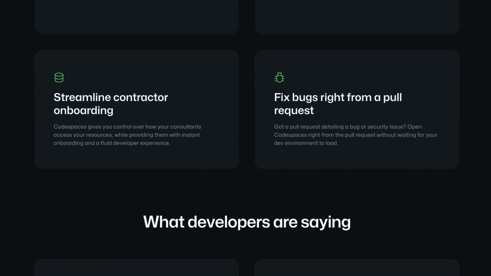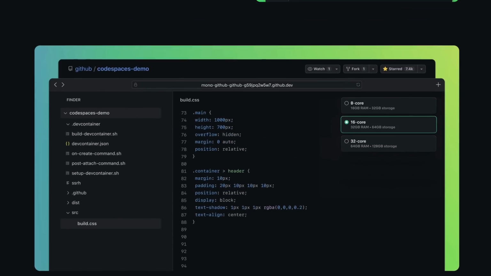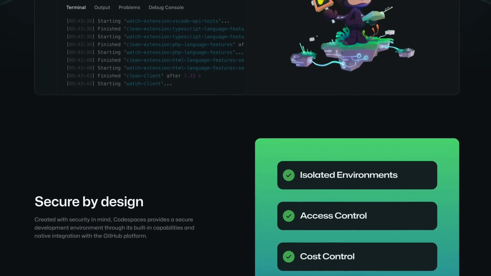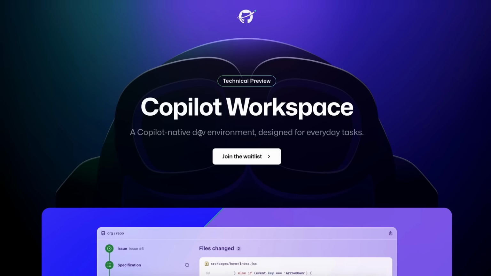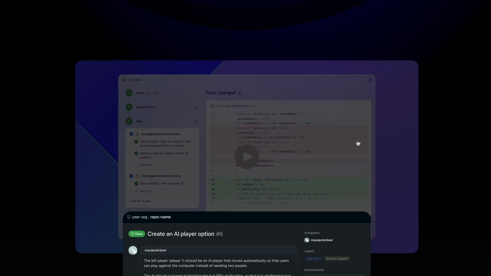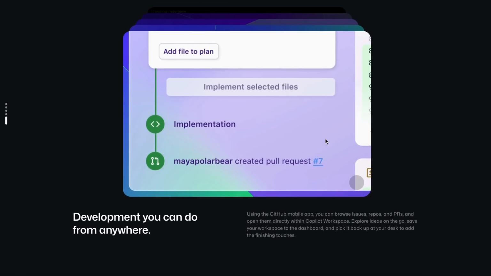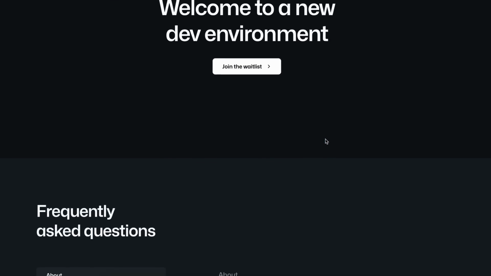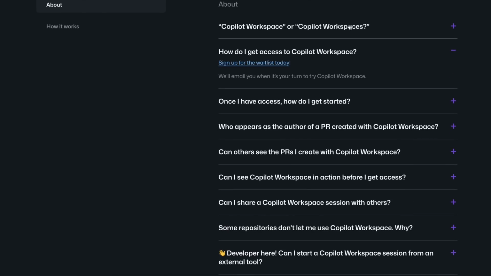Anyway, one thing it lacks is the AI features that Project IDX has, like the chat and auto-completion features. If you have a Copilot subscription, you'll automatically get Copilot features in the code space, but as you know, I don't use Copilot. However, recently, while I was browsing through my GitHub, I found out that I have access to Copilot Workspaces. It's under limited preview, and I had added myself to the waitlist when it launched about 3 months ago. I got access recently, and it's currently free if you're accepted into the preview. I don't even have a Copilot subscription, so I don't know why they accepted me.